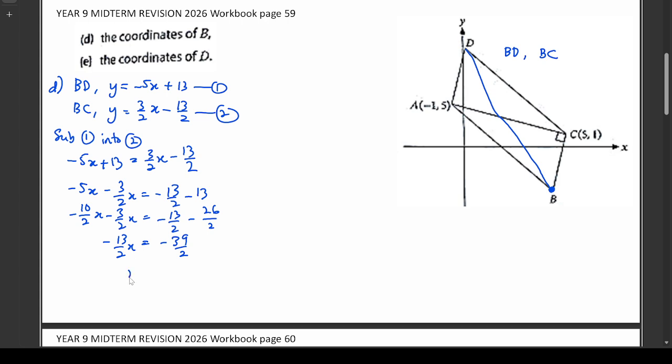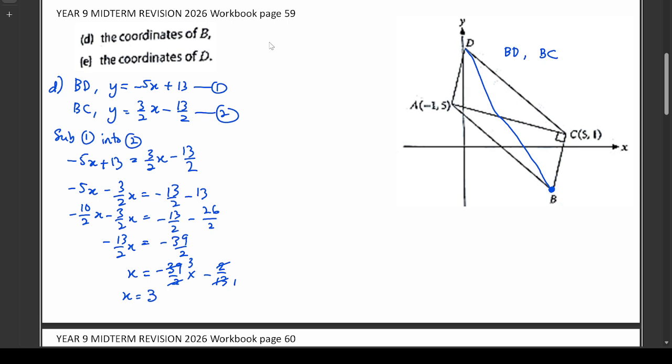Okay, so because I need to find x, if I bring the fraction over, it's going to flip. Negative is still negative, okay? Remember, negative is a negative number, the negative you need to copy back. Operation is multiply, so it's divide, so you just flip it. So negative negative is going to give me positive. We can simplify like this, right? 13 and 39 are multiples. So this one divided by 13 is 1, this one will be 3. So x is basically equal to 3.